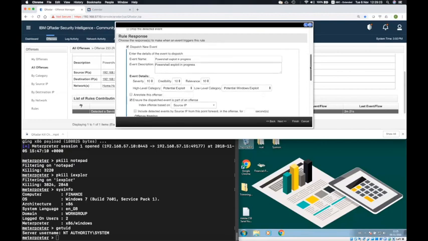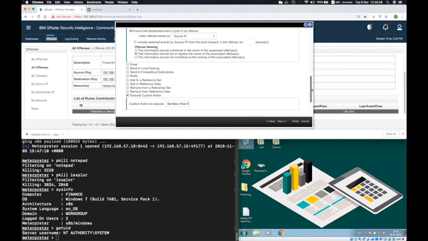But this is where QRadar is at its most powerful. What we can also do is automate actions. So we can automate, for example, containment actions. In this case, we're automating a connection to an internal segmentation firewall, and we're sandboxing this host. So where you have high-value assets, and you may have deemed it worthwhile having internal segmentation firewalls in front of those machines, for such an eventuality as this, you can take them off the network until you've dealt with the threat. But equally, we could have run a connection to an IPS, to Carbon Black, or to BigFix to contain the threat.